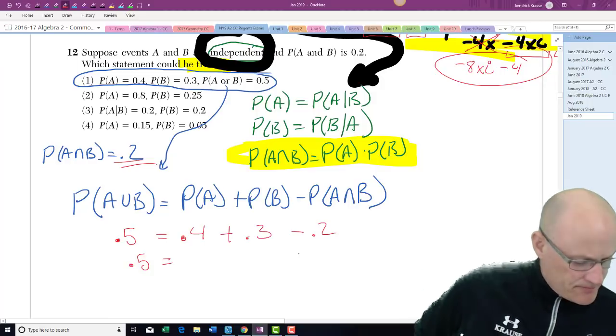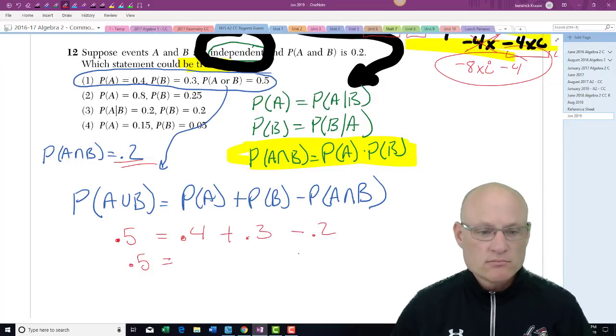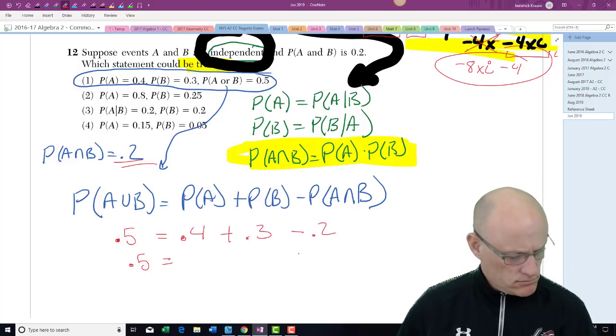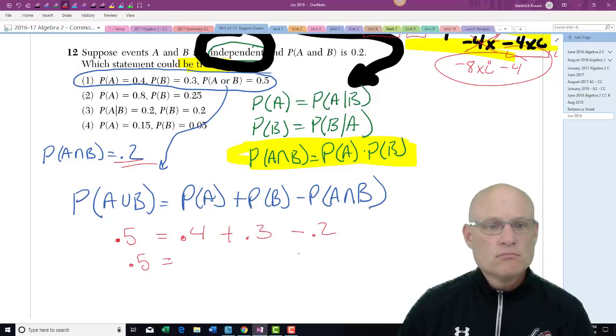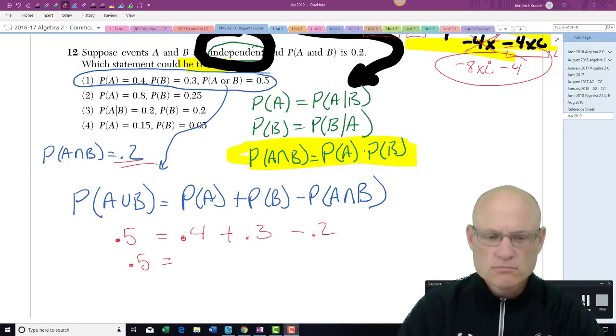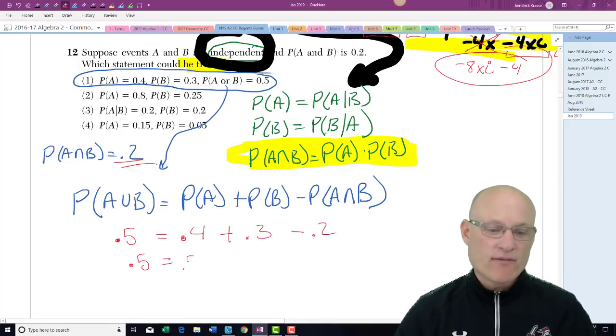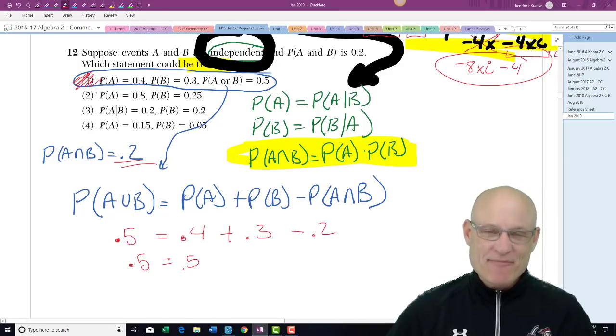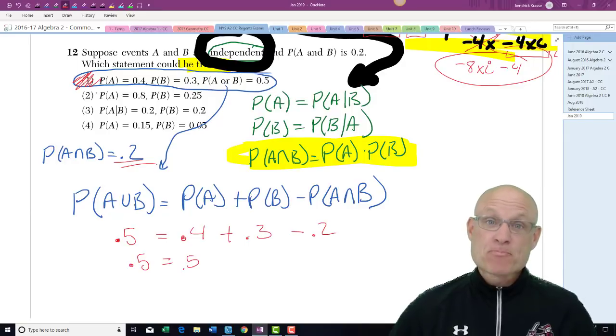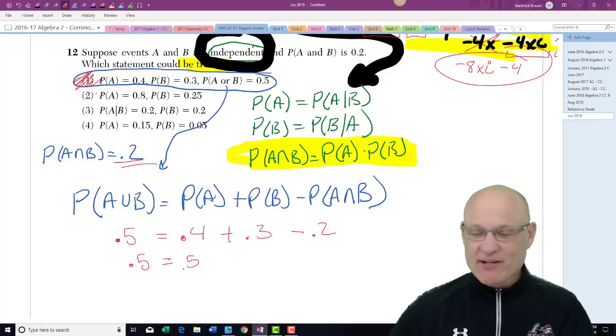Did I do something stupid? Okay, so that equals 0.5, right? There's the right answer, correct? There we go. Woohoo! Except for one thing. And this was a very tricky question. I almost fell for it, but I didn't. And when I went back, I remembered I had to do this.